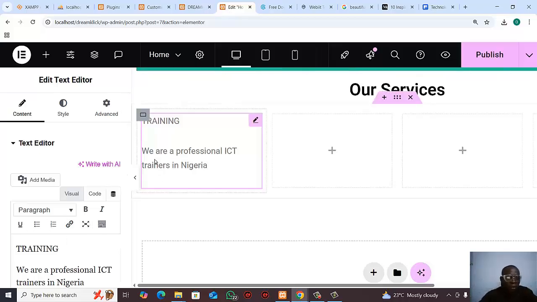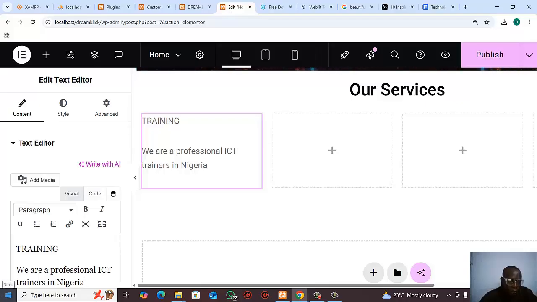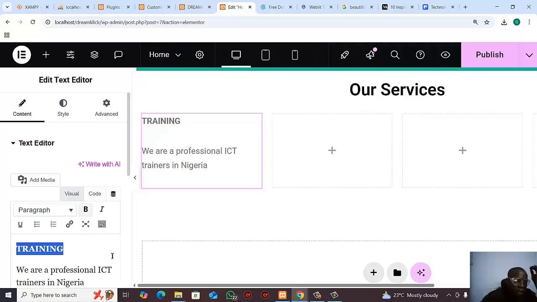So now I want the heading, that is the training, I want to highlight it and make it bold. Then I want it to be center aligned.